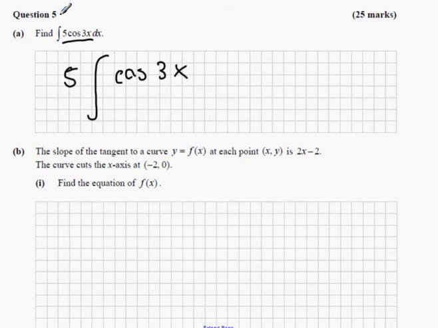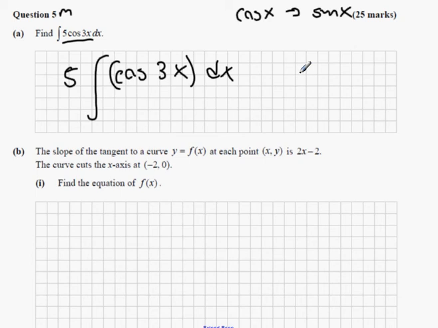If that was the letter m, and I'm told m is a constant, I can move the m to the outside. What you can't, however, move is the angle. The angle is fixed beside the cos. Now, you look up your tables and you go, what is the integral of cos x? And you'll be told that it's sine x. I don't have these learnt off, they'll be just in your tables, okay?